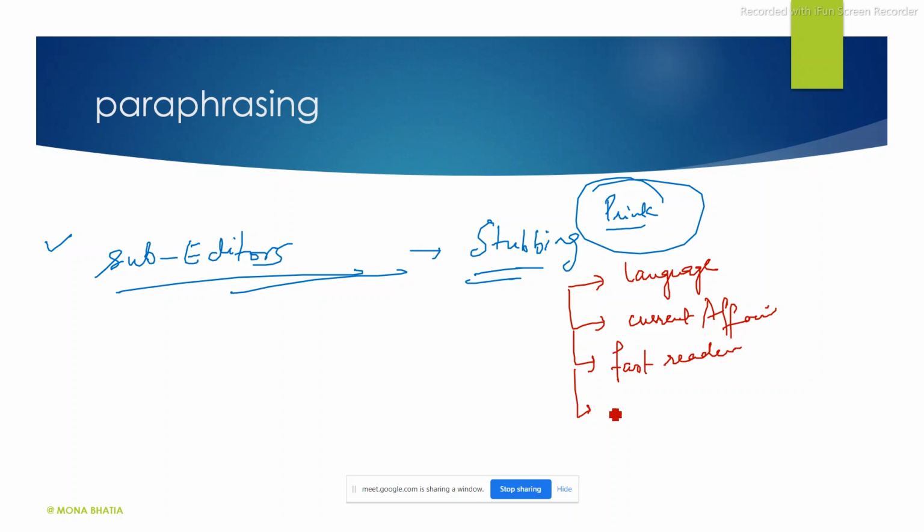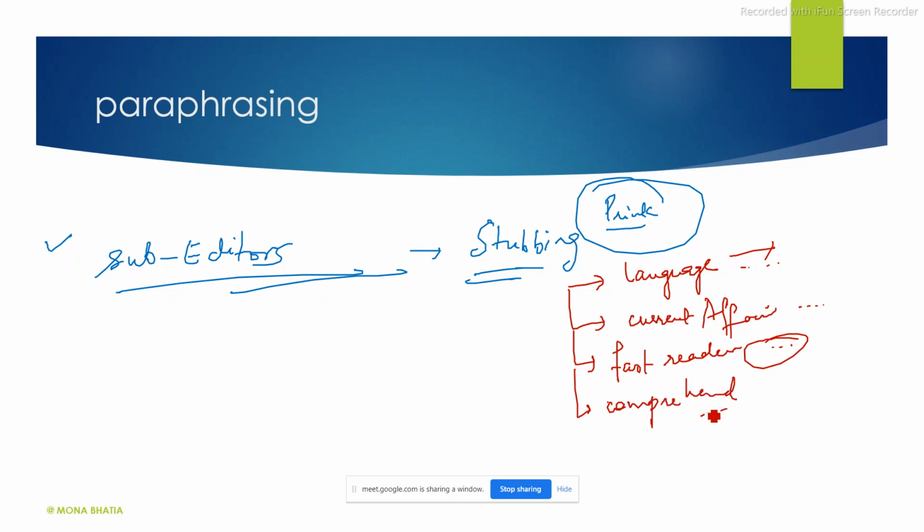तो उसमें क्या है, एडिटर का काम बहुत फास्ट होना चाहिए. ऐसा नहीं कि वो ग्रामर की बुक लेकर बैठे और वहाँ पे ग्रामर सब चेक करे, करंट अफेयर के लिए वो बैठे. He should be a very fast reader. He should just skim and scan the whole thing and उसमें फटाफट changes करे, so that it can be presented also fast. Okay, so he should be a fast reader and he should be able to comprehend very fast, understand what is written very fast.